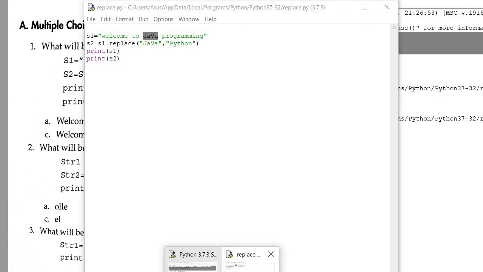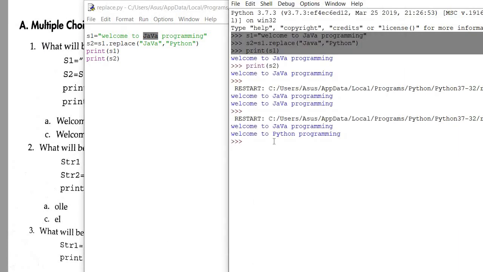That's why it was not showing the proper output. Now we see the output after I change this. Java is replaced by Python. So your output is "welcome to Java programming" and "welcome to Python programming".